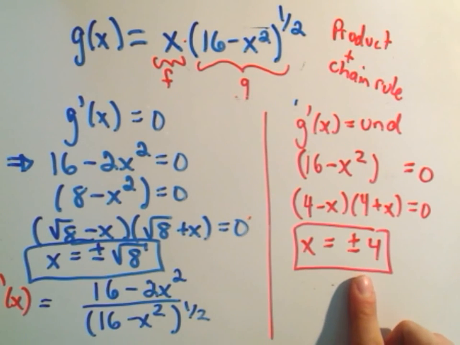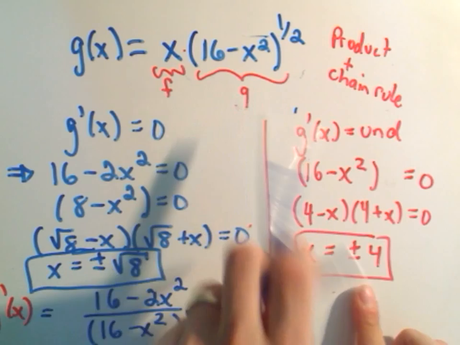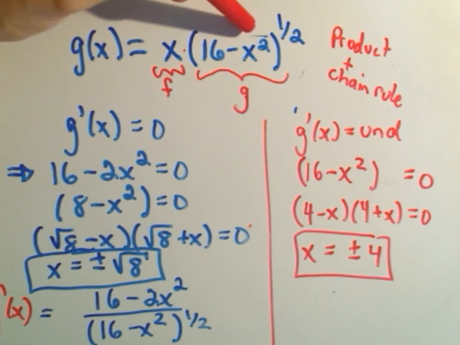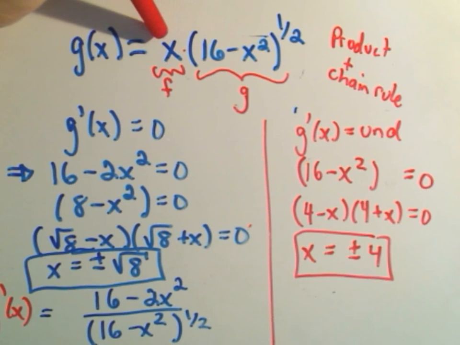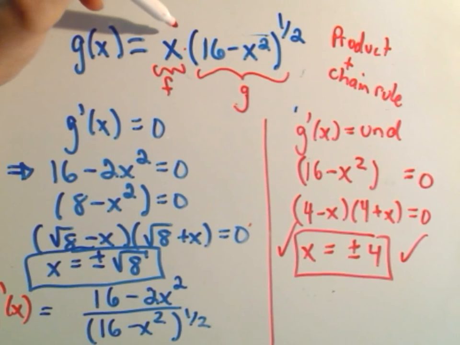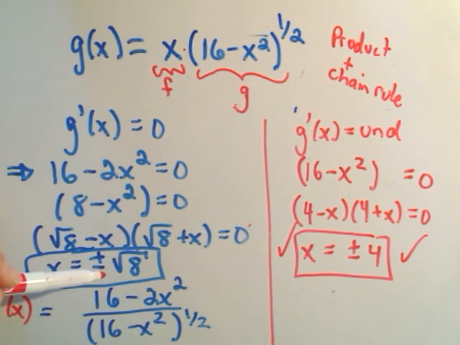Notice if I plug in positive or negative 4, inside of the g function, the one I have labeled as g, we'll simply get 0. But I can take the square root of 0. I'll get either positive or negative 4. But positive and negative 4 will certainly give me 0 out. And that's a number, so there's no problem, that's in the domain.